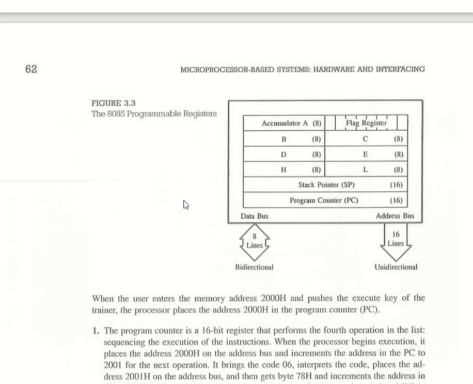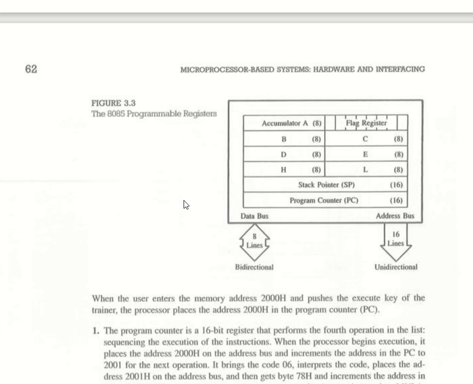All these registers are 8-bit registers: accumulator, B, C, D, E, H and L, all 8 of them. And then we have the flag registers. It's a totally separate topic to discuss because we have 5 different flags in it, and we are going to discuss each of them in detail. But that comes after we discuss all the different types of registers.